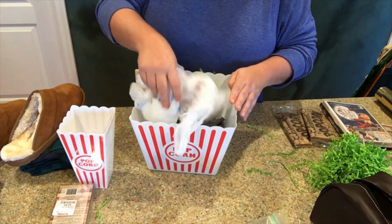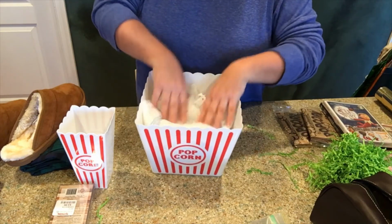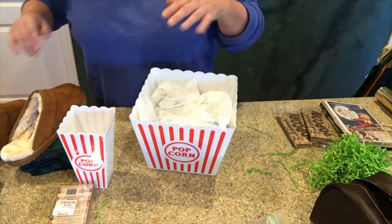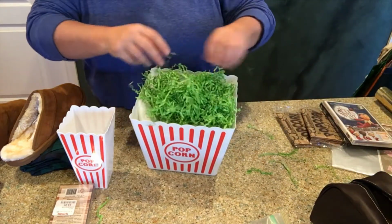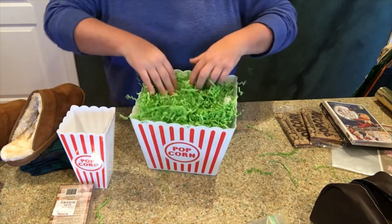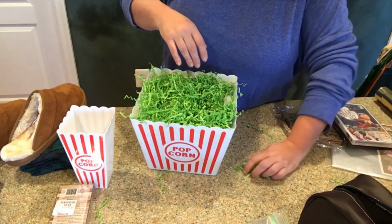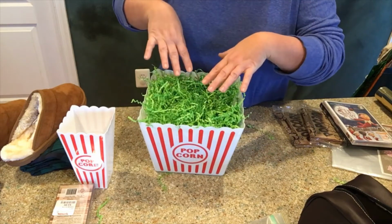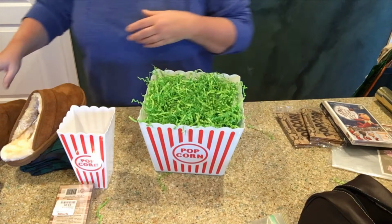So the first thing I did was put in some of these grocery bags just to give it some stuffing in there. And then I'm going to go ahead and put in my shredded paper. I don't have a lot right here with me, and I'm not going to go open up another bag, but I think you have the idea: first you want to put a layer down and then always have extra, because once I put everything in, then I like to tuck in some of the shredded paper.